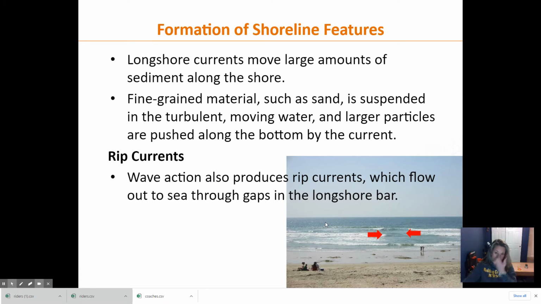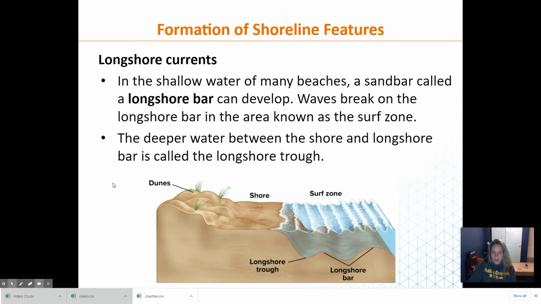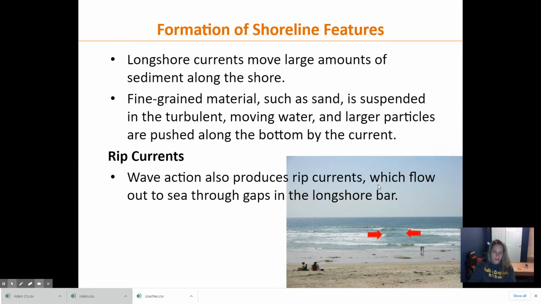So I mentioned that longshore currents can create something called a rip current. A rip current is a break in those troughs. So if we go back to this, you can think of these as troughs, and let's say that there's a break in this. It's not going to be even along the entire shore of California, and they change throughout the week. So we could have a break where we have a current pushing the sand away, and then, a couple days later, that sand could have filled in from that current. So rip currents occur and change all the time.